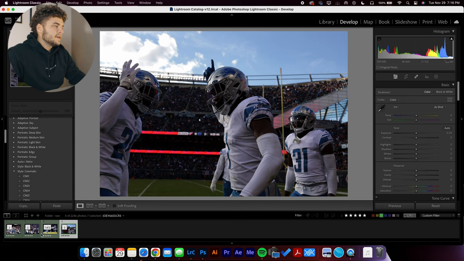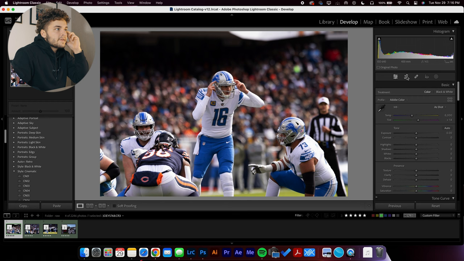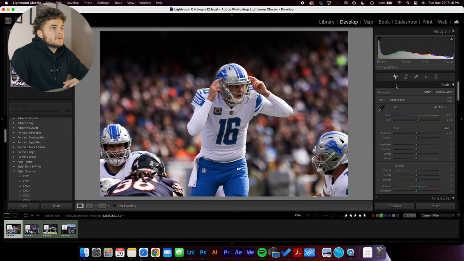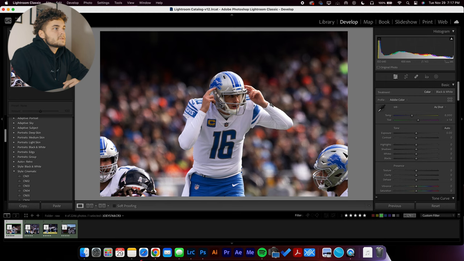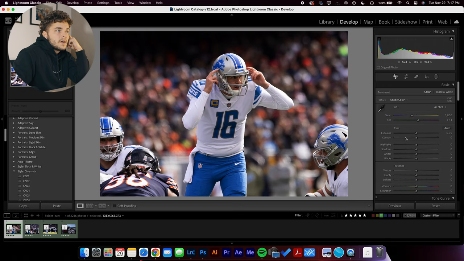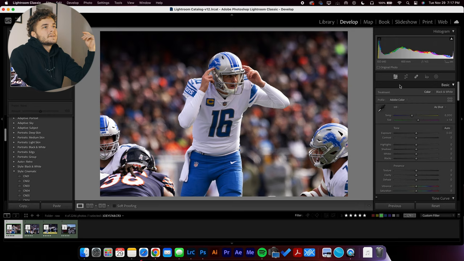We'll start with this first shot of Jared Goff. So first thing I usually do whenever I open a photo is I will crop it. And so I'm gonna crop this one in a good amount. Kind of feel it out as I go, maybe crop in more, maybe less. I love this nice gradient that you have in the background. Want to keep a natural composition, and I see some symmetry here, so we have him in the middle, players on the left and right. Probably do something like this, center him up a little bit more, and maybe a little more headspace. So something like that, pretty happy with.